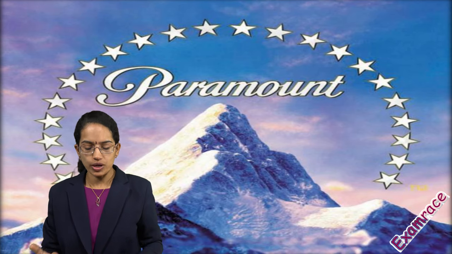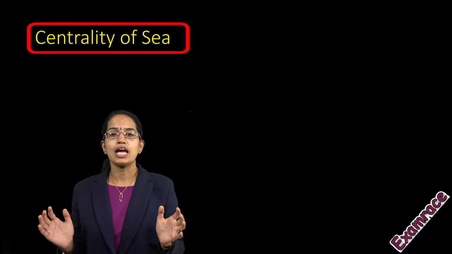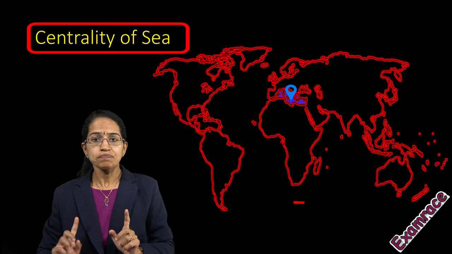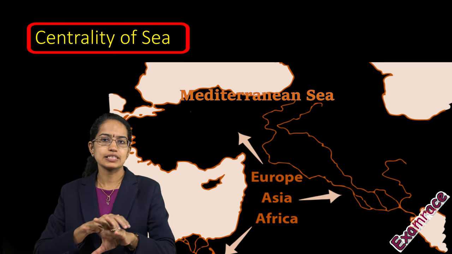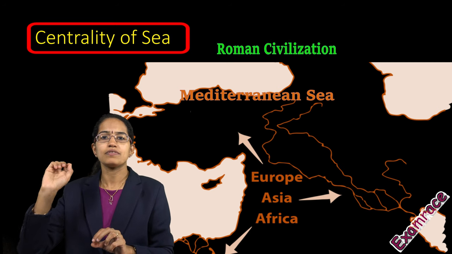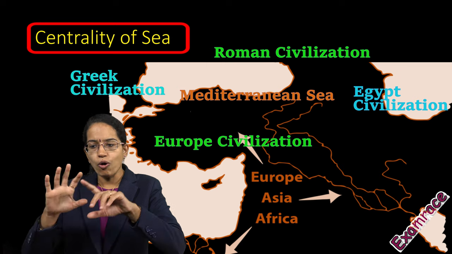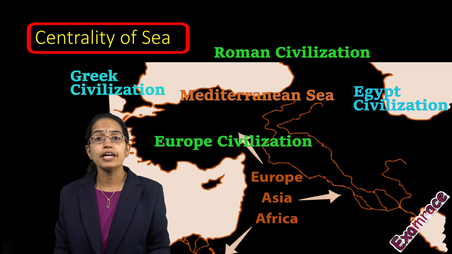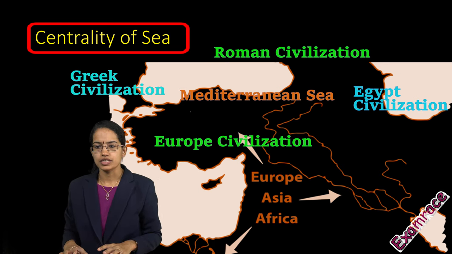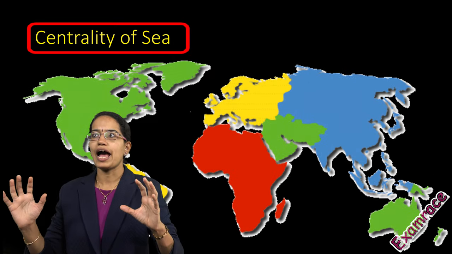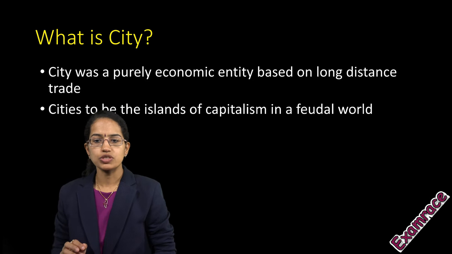That was one of his very important paramount concepts. The second important idea was the centrality of the sea — specifically the Mediterranean Sea. This Mediterranean Sea was a center because multiple civilizations grew around it: the Roman civilization, the Greek civilization, the Egyptian civilization, and the European civilization. All these civilizations were trying to intersect one another, making it a very fundamental transformation. The Mediterranean world did not have a distinctive single region, but rather multiple intersections of civilizations.